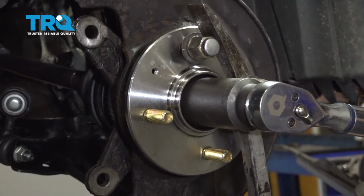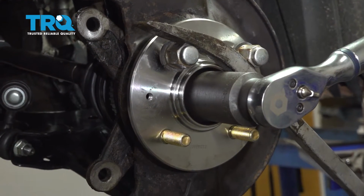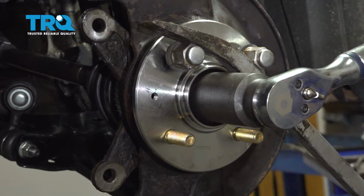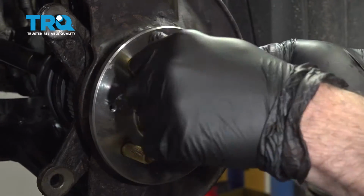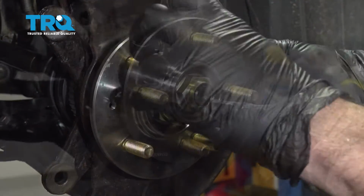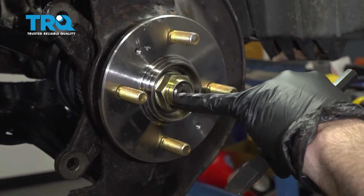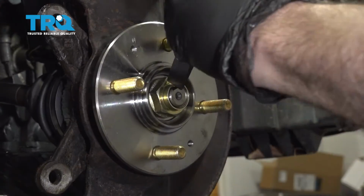I'm going to go ahead and use a pry bar on the lug nuts, and we're going to go ahead and torque down the axle nut to 134 foot-pounds. I'm going to go ahead and remove our lug nuts. Set those aside. Now what we're going to do is dimple the spindle nut into the CV axle here.